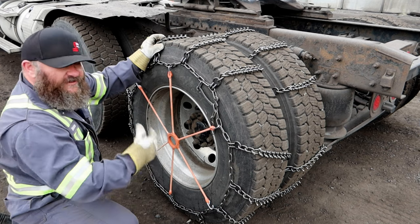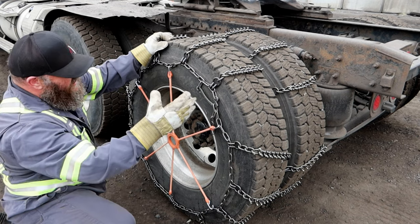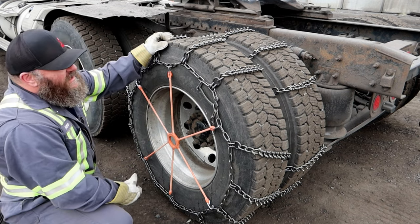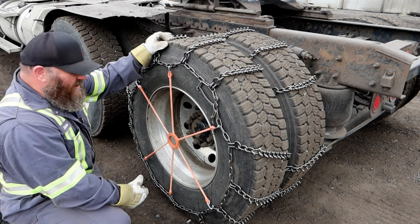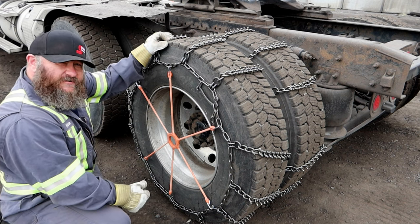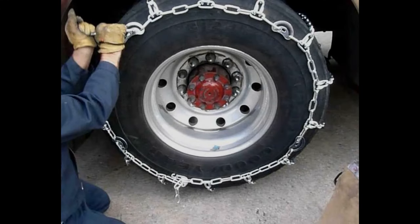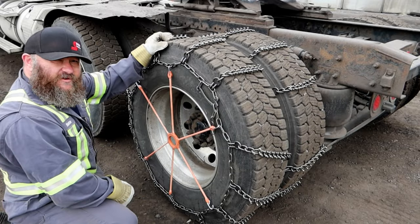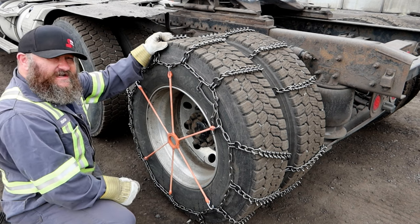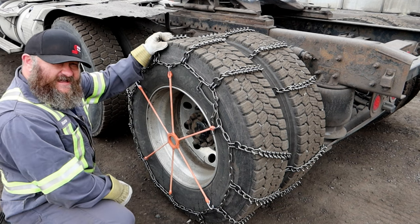This is going to keep it from offsetting itself and coming off the tire as you're going, should it come loose. You can drive it for a little ways, stop, and re-tighten to get it a little bit tighter. We do a lot of off-road moving here so we tend to keep our chains a little looser. If you do have to do some on-road chaining on the highway, your chains may have something called a cam or cam lock, and it'll have a little tool to turn that — that'll help you tighten up your chains even more, because when you're on the highway you want to keep your chains as tight as absolutely possible.